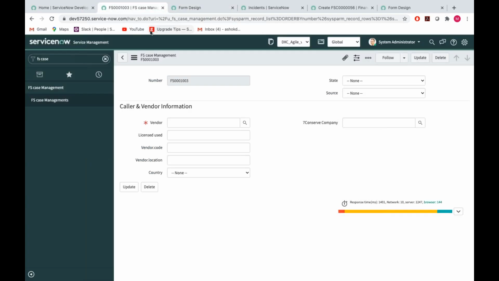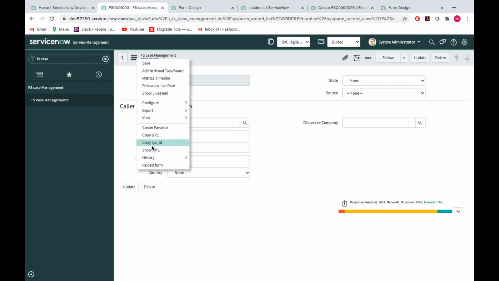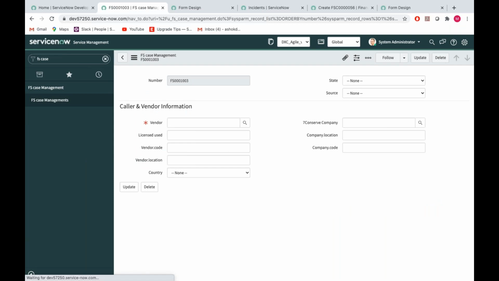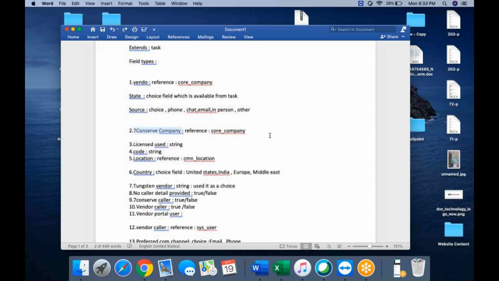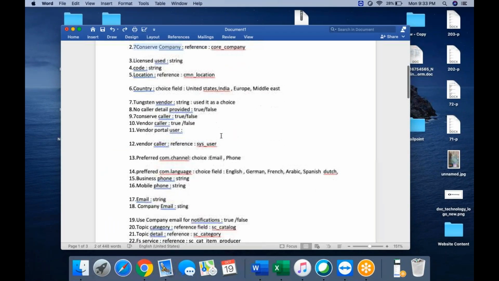The next one, just reload them. Tungsten vendor. It's a yes or no field.